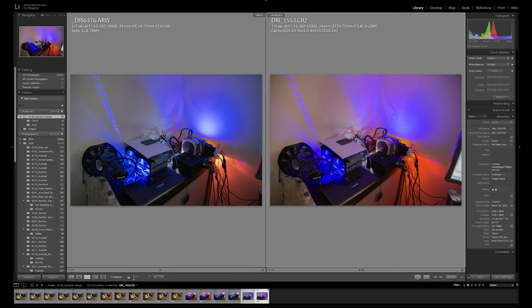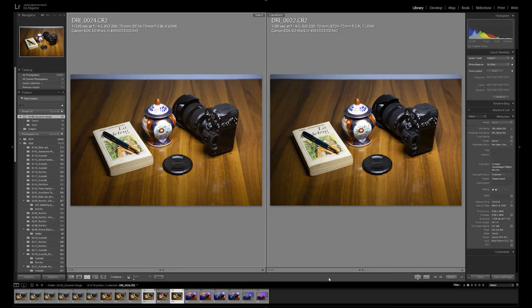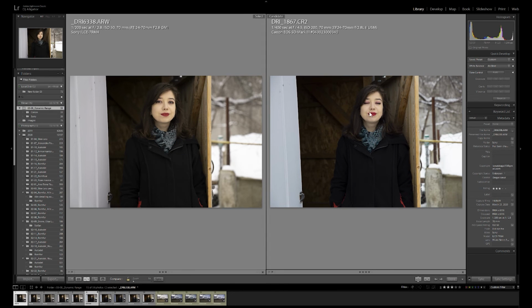And now let's go for some environmental shoots to see how they perform in a somewhat real world experience. With this, let's see how they perform with environmental shots and see which one is better, or which one is not. Maybe it's the same on both of them. Let's start first with some portraits.